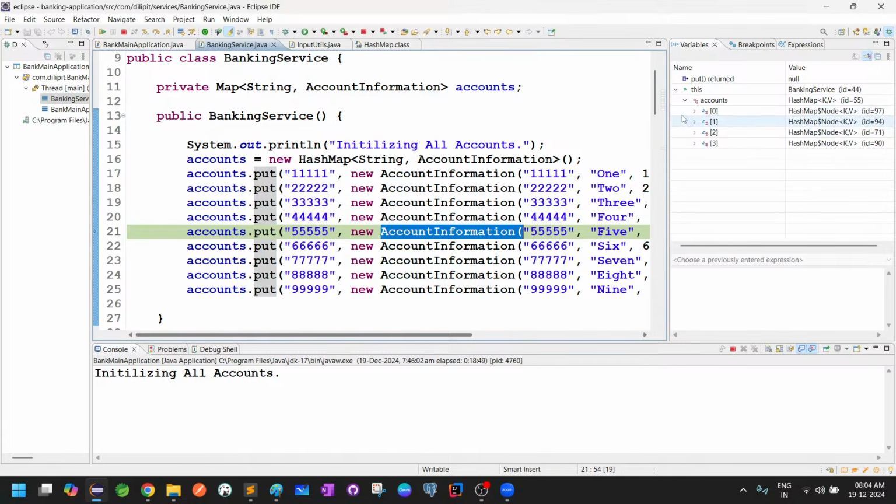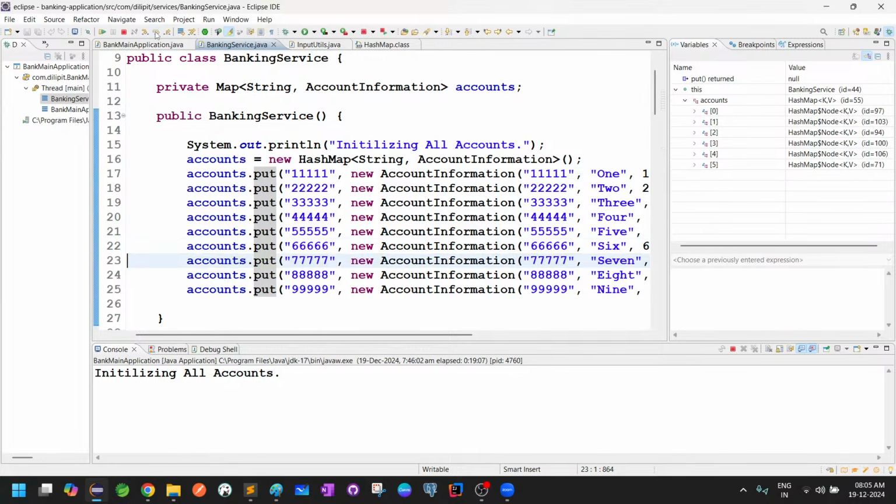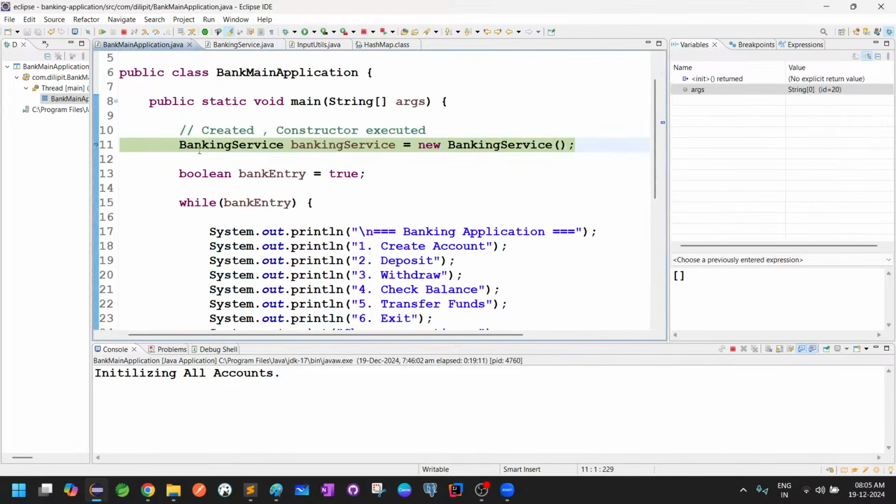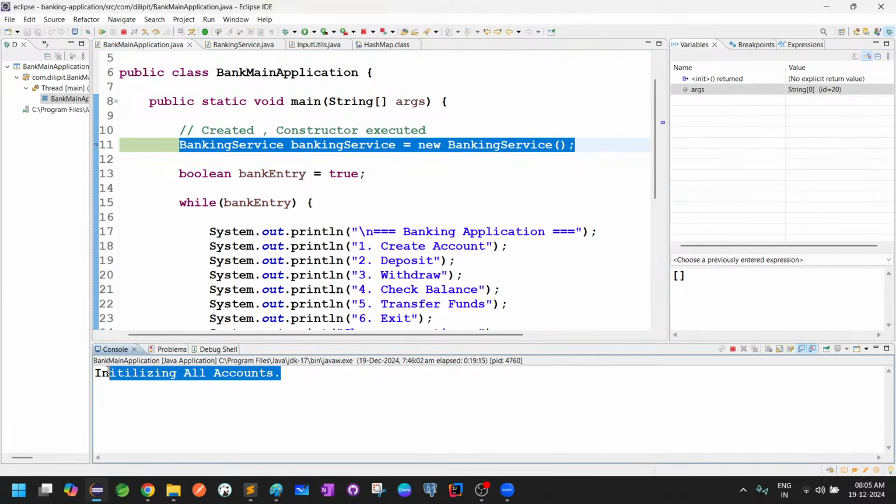And if you observe here, what's happening, guys, you are seeing real-time data also. How many values did you put as part of the HashMap? 4. 1, 2, 3, 4. All you can see. Not only HashMap, anything I'll show you practically. See, step over, step over, step over, step over, and step over, step over. So what happened? Finally, this one logic is executed, and you saw initializing and how many.